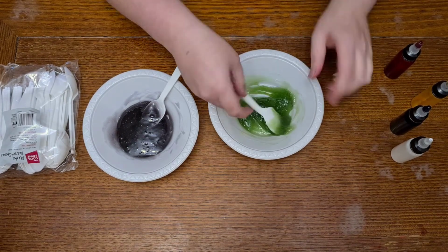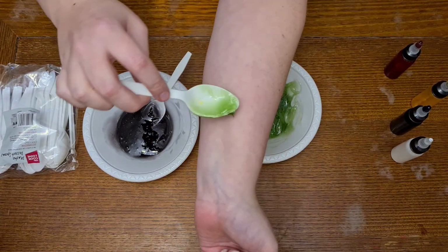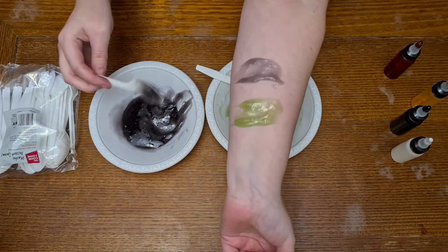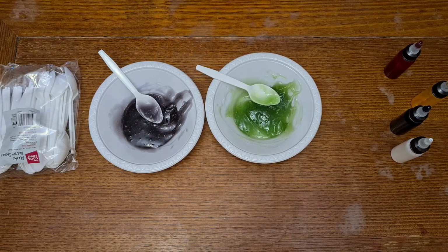Here's what they look like before I add the white. So I know this looks like slime green, but it does end up as a mint green. And the purple, well, I turned that into a disaster.